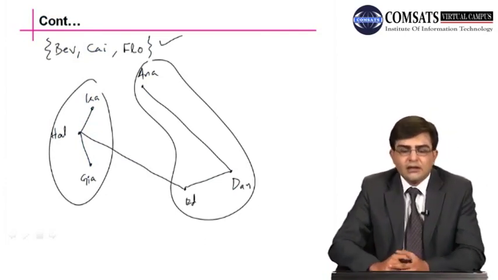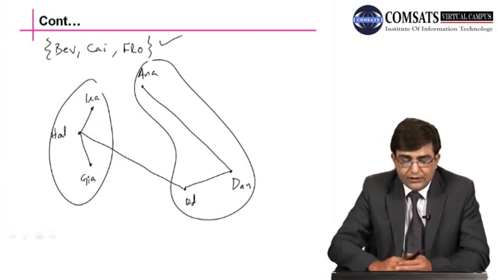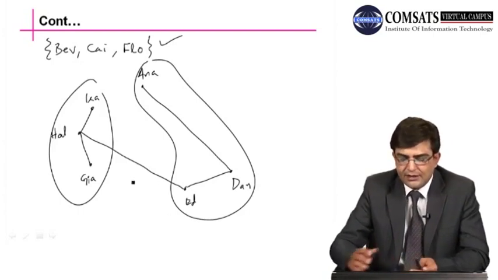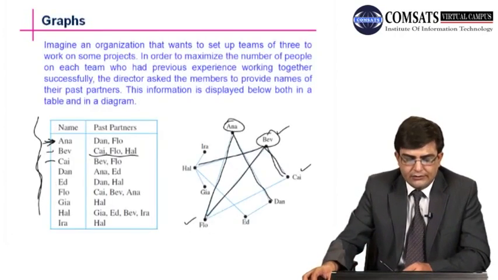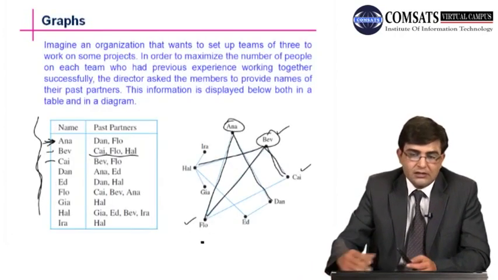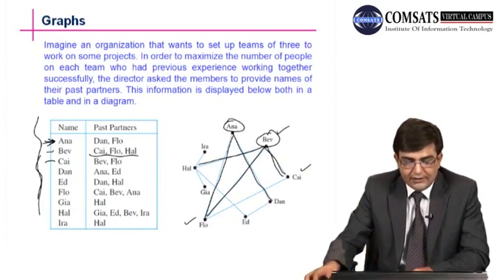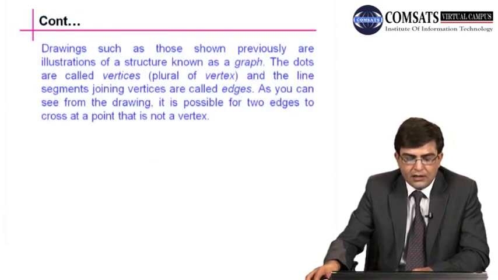You can see this example in the book of Discrete Mathematics by Susanna. Such types of problems we can deal with in graph theory, which we shall study. We shall discuss some more examples after discussing some basic notations and terminology of graph theory.